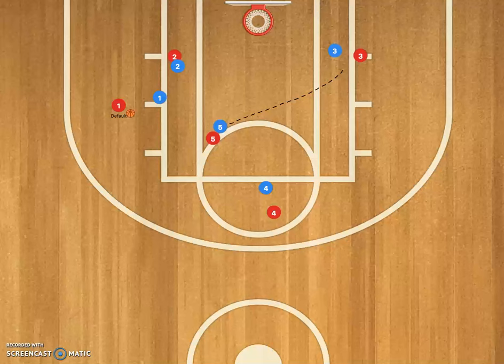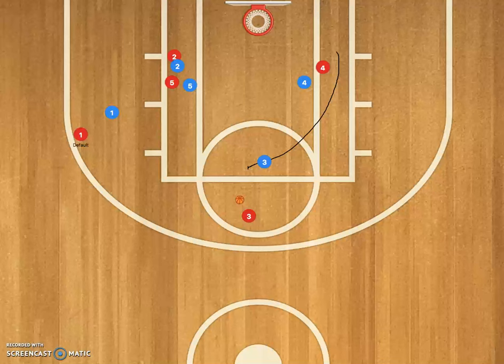He slides down. And once again, we're back where the four, who was at the top, will now go set the screen down low for the three. Three comes up. Ball goes here. And we're back in our man motion offense again. We can run this over and over and over until we get a good look or an easy shot.